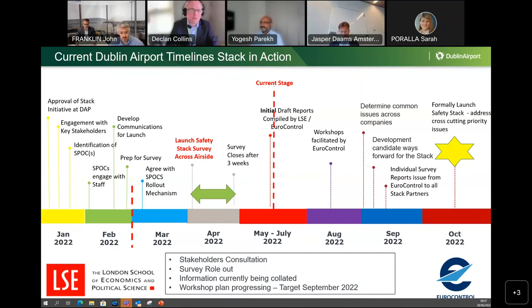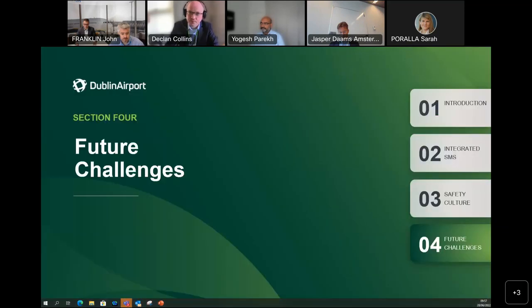To say, right, okay, what's the challenge? What are the top 3 or 4 items we need to look at? And then as a group come up with potential solutions and how we can move forward collaboratively to address these challenges. Because we might do something that will solve a problem for me, but that may increase the challenge for a ground handler, or for an airline, or for the ANSP. There's no point in us doing that. That's a zero-sum game. We want to make sure that we're addressing these challenges collectively.